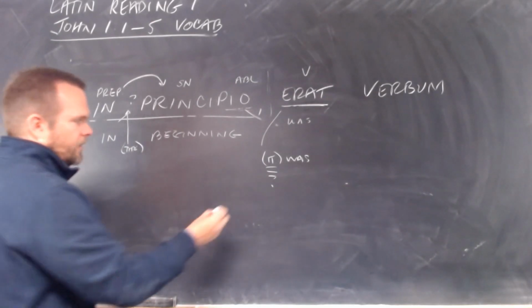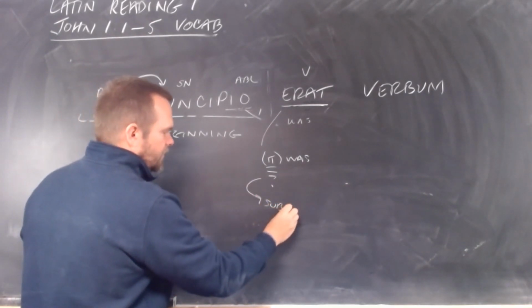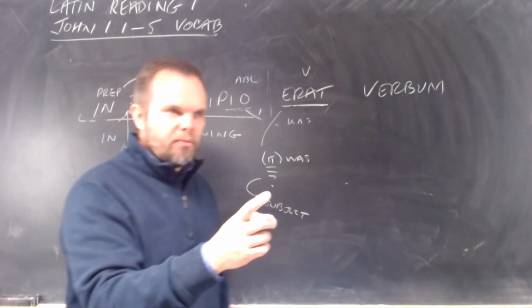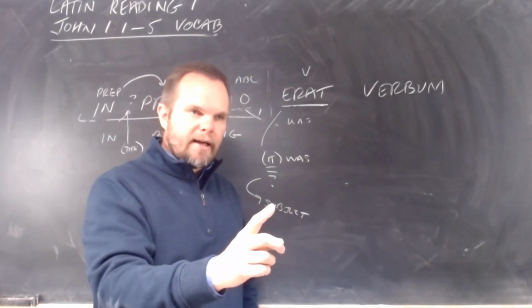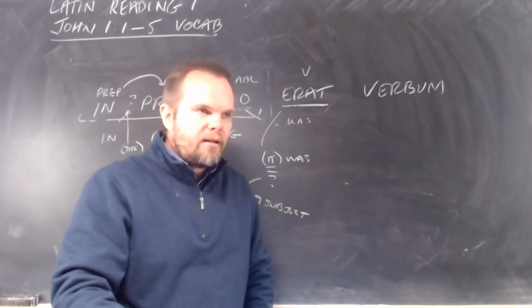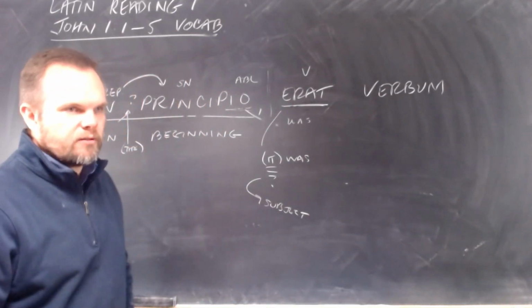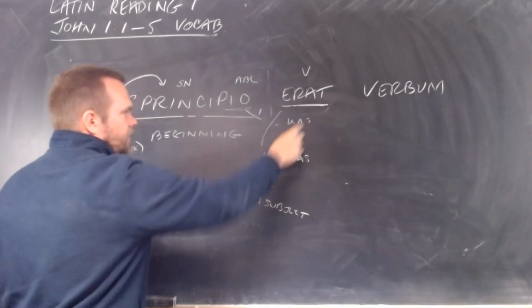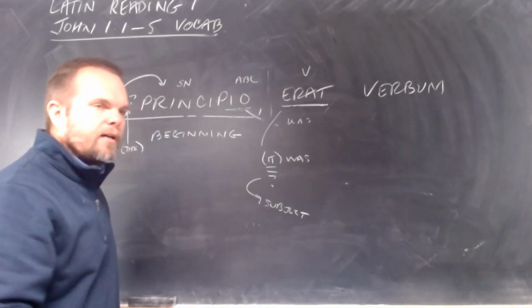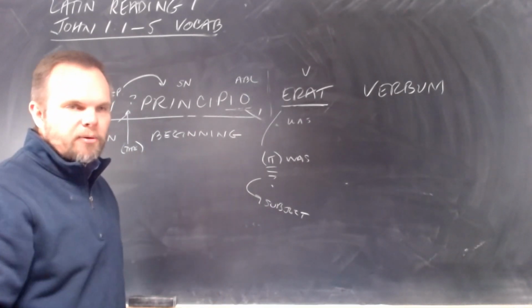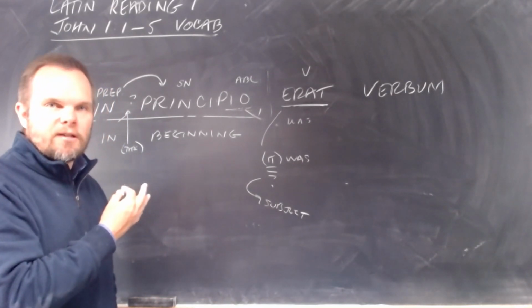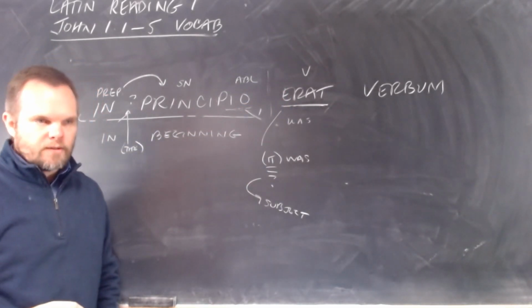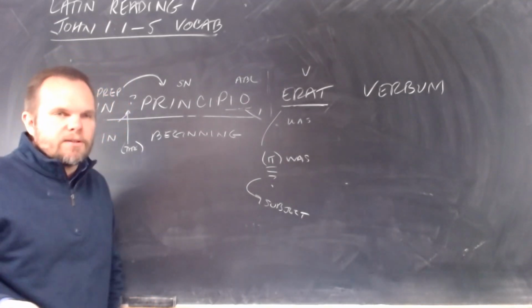What was? The answer to that question will be the subject. Every verb has a subject that is either doing the action, being, or is receiving the action. Every verb has a subject. If we know that that's third person singular, it can be translated as he, she, or it, or any other person. We have to know who is the subject. And verbum is the subject. Okay? Who was? What was?